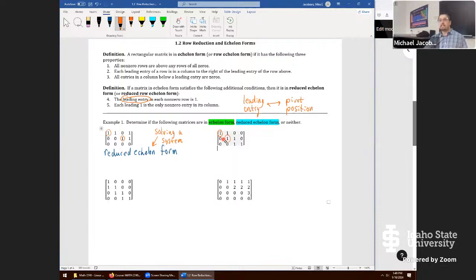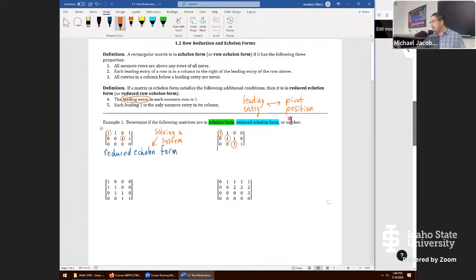Here's the next leading entry. We go down 1, right 1, and this is the next leading entry. Now, we can't get any leading entries or pivot positions going to the right because we cannot go down at all. And if this shape looked a little bit weird, we could fix it by doing row reduction. But the question is more, as the matrix stands right now, is it in echelon form or reduced echelon form? Any volunteers for which one it will be? Echelon, reduced, or neither?